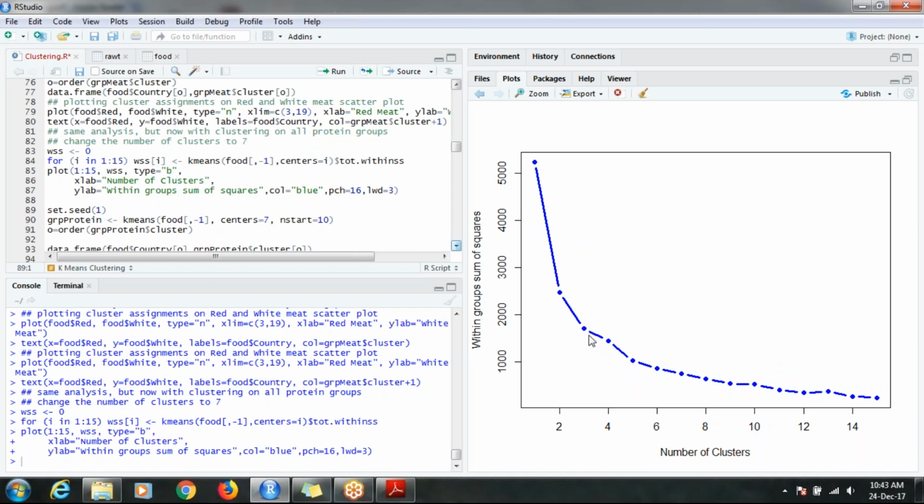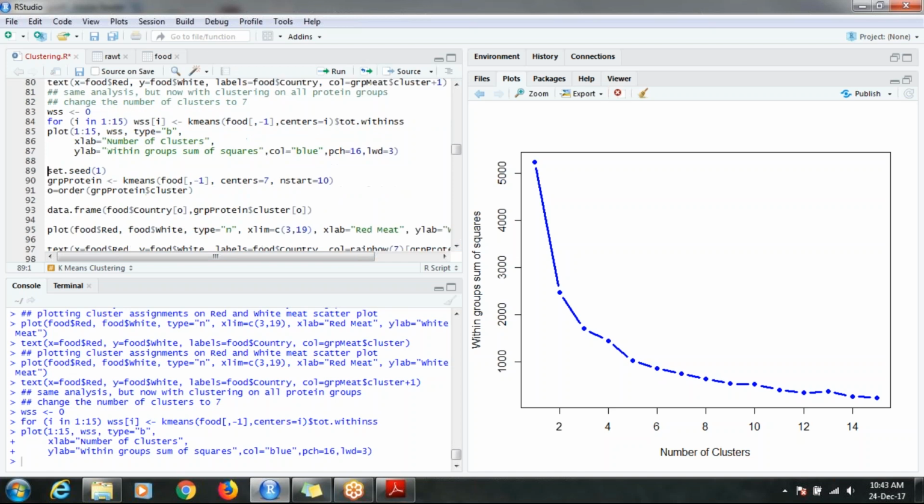So I can take either 3 or 5. Okay, so let us now try to work with 5 and understand how my results will be.